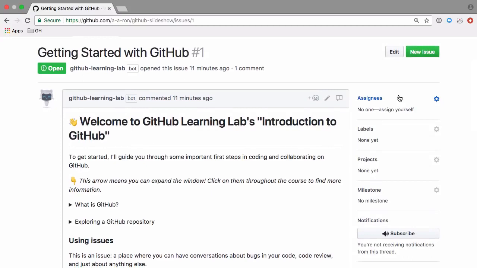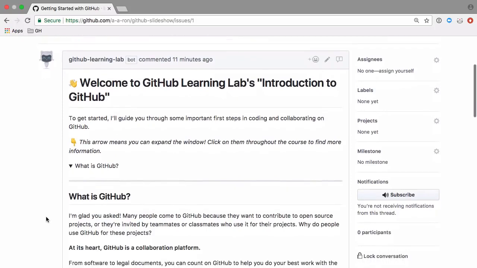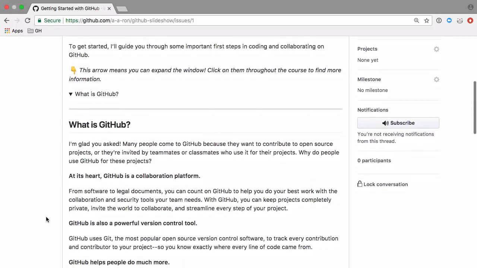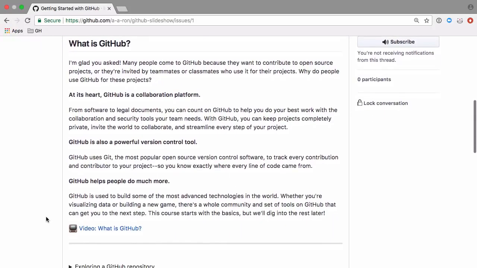Now, this is great. You've now begun your journey to learn GitHub by actually using GitHub. Earlier, you briefly learned what GitHub Flow is and how it can be useful. If you click on the expandable dialog arrow of what is GitHub, you get a little more information and a really cool video to watch at the bottom if you're wanting to learn even more. For now, it's important to know that GitHub is a collaboration platform built upon Git that tracks every change that you make in your project.